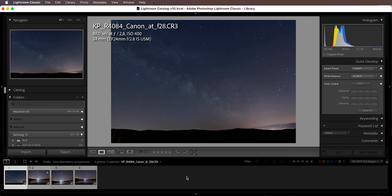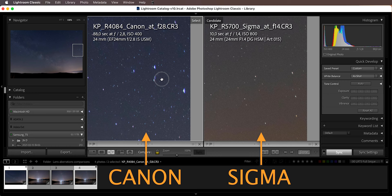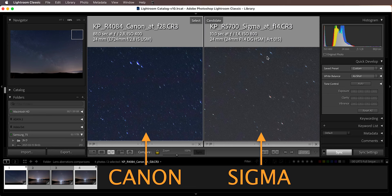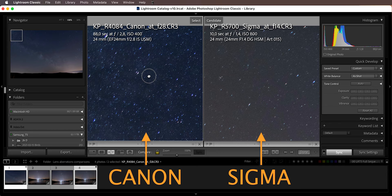As you can see, the Canon still has bigger astigmatism. Even with the Sigma shot wide open at f1.4, the astigmatism on this lens is smaller than the astigmatism at f2.8 on the Canon. Going to the very corners, astigmatism is bigger than on the edges, but still smaller than on the Canon — which is a big win for the Sigma because even wide open, astigmatism is very well controlled. Astigmatism in wide-angle lenses is extremely hard to correct, so kudos to Sigma for achieving such excellent performance at the edges of the frame.